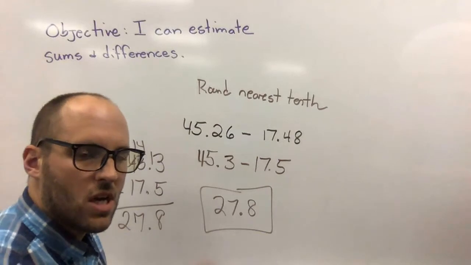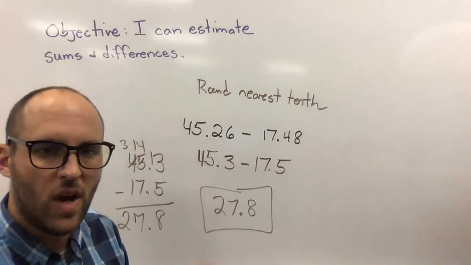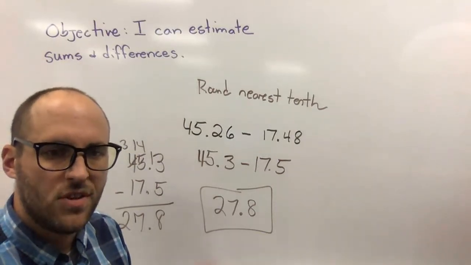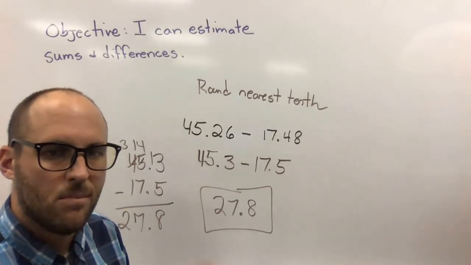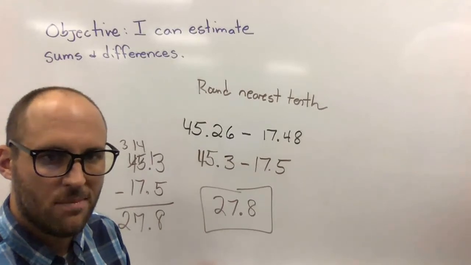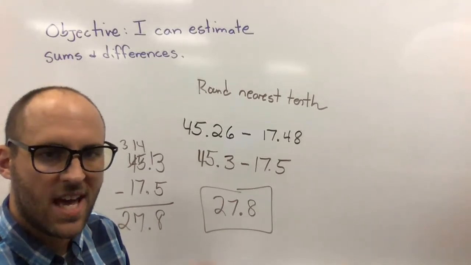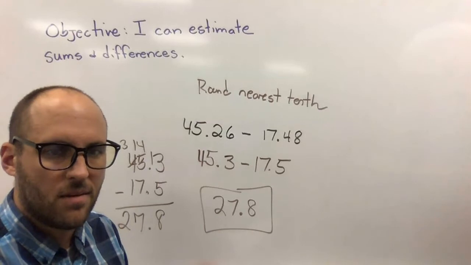Your teacher may do a couple more examples of this with you as well, but the last thing we have to do is estimate in a cluster. And what that means is estimating more than two numbers at the same time. We'll bring you that in the next commercial break.